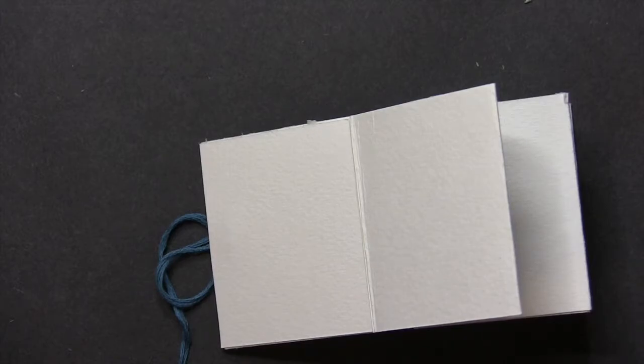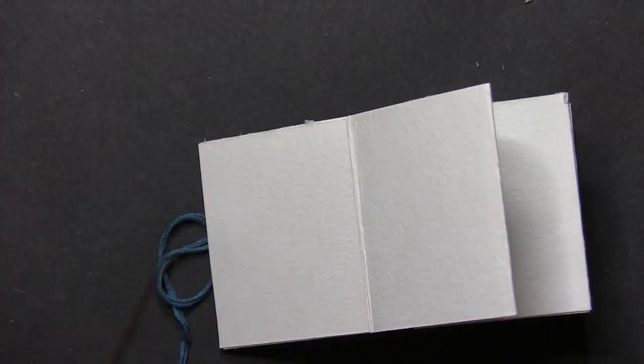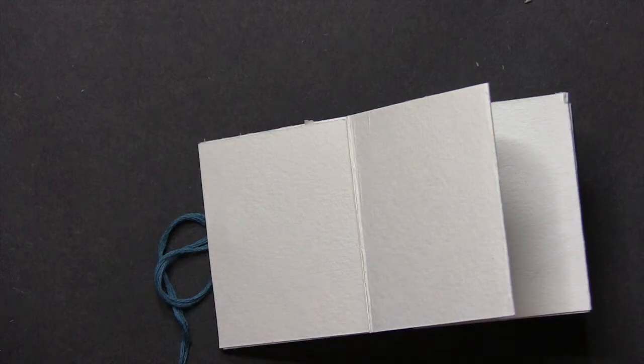Just clearing up where I'm working. I've lost the little plastic bit that goes on the end of my awl, which I quite like having because it's quite stabby, and I'm really good at stabbing myself in the finger with things. So let's see if we can pop that back in.